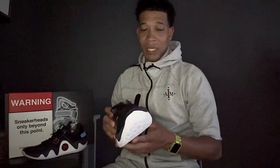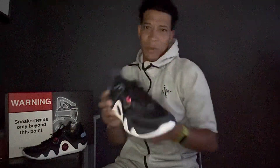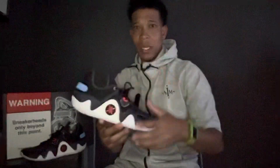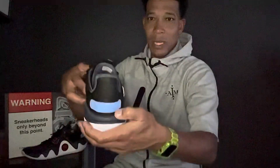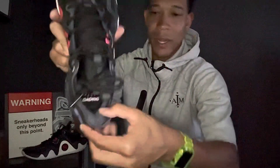When I tried it on — I haven't performed in it yet — but when I tried it on, it actually gave me a cork feel, but it also had an elevated level of protection. Other integral pieces, you can do your research on them. The Ice Blood name comes from D'Angelo Russell saying he has ice blood in his veins, and it also has branding on the back heel. That extra foam padding for Achilles protection stood out as soon as I put the shoe on.